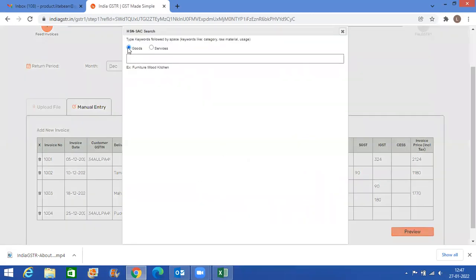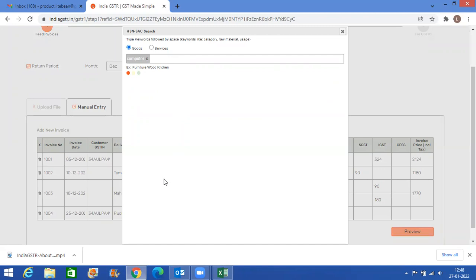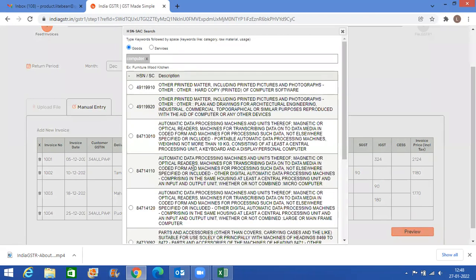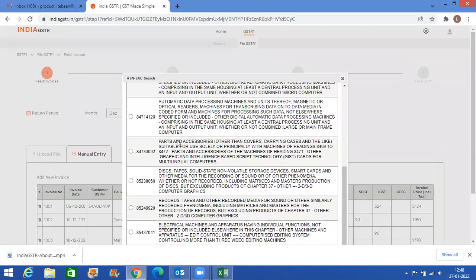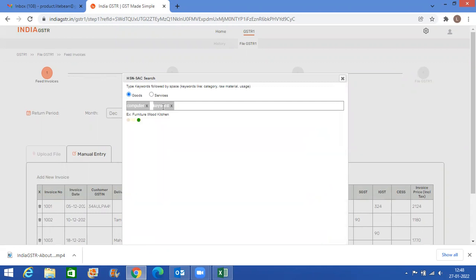If you choose goods and this is a computer item, you can put computer as a keyword, space will start the search, and then keyboard is my another keyword. So I have given two keywords here, computer and keyboard, and now you get a matching item. Once you remove the keyboard, you can see that there are many computer items. So you can pick from any of these things. So it will be very difficult. If you know any other keyword which you think is the right one, you can just enter that and enter or space.